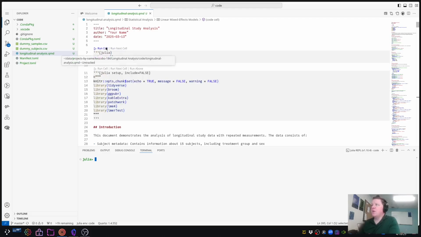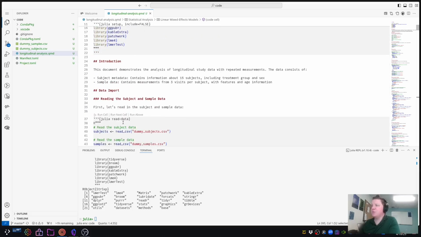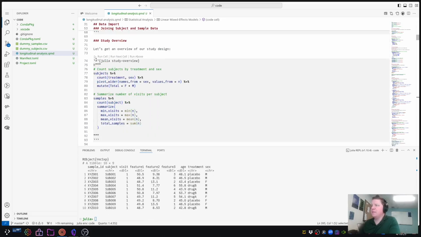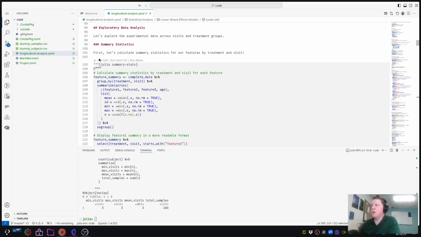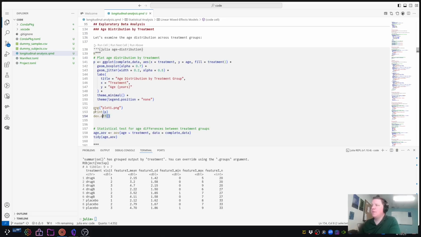So here we've got our notebooks, and I'm just going to run these cells again to load in our packages using RCall, load in our data, and I'm going to come down here to where we have our plots. So here's our first plot. This little section here I've added from the previous time. Once we run this plot, I'm using, again within R, some code to produce a file output.